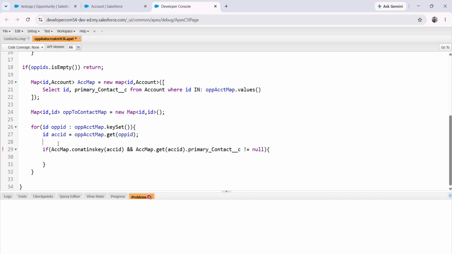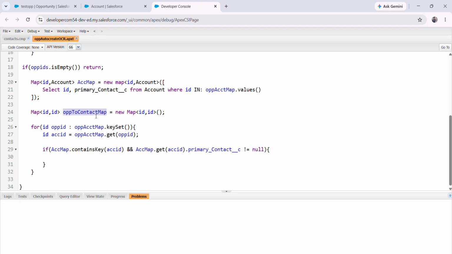Means this ID should be available here, and we are extracting the primary contact from that account. Okay. So it's on here. This is ID. This is same. Not contains. Yes, this is wrong. Contains key. Okay, contains key. So we added the condition to check the account ID and we are fetching that primary contact is not null, then we are getting that primary contact.